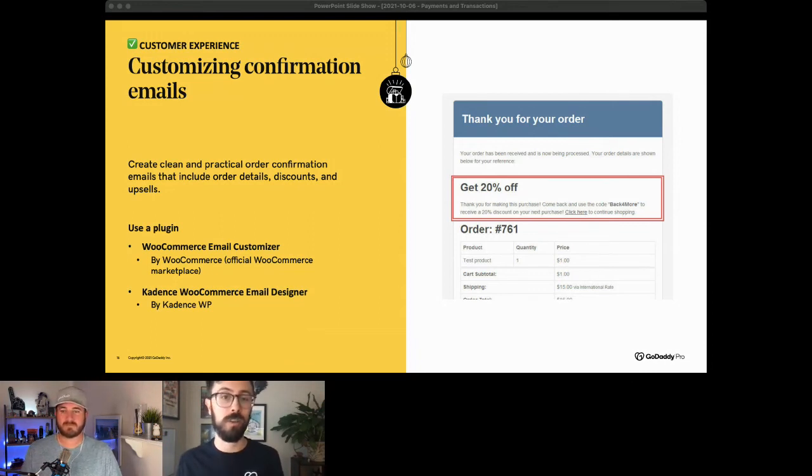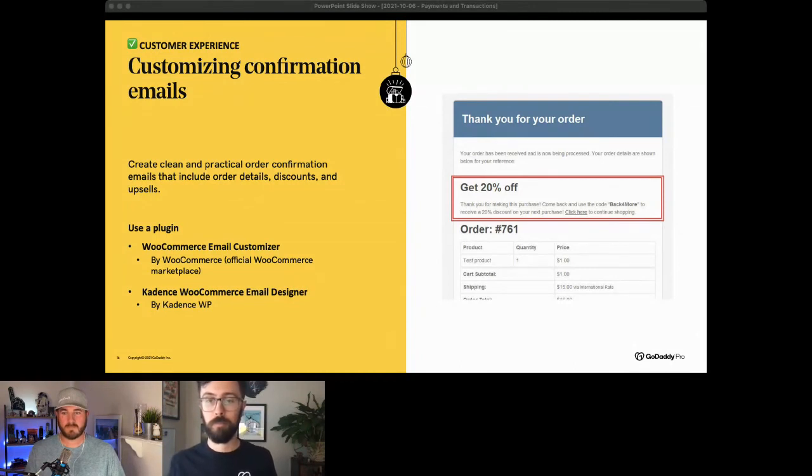So make sure to hit those points in that email of doing the basic transactional stuff of letting them know what they ordered and that you received it. But also, it's a great spot, if you can, to include some sort of promotional offer or a thank you deal or something like that. It's a great spot to include that as a little extra touch for somebody who did just complete an order on your site.